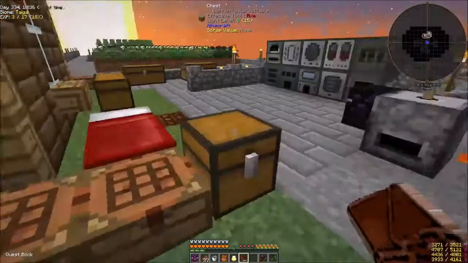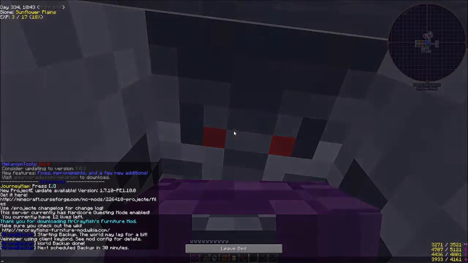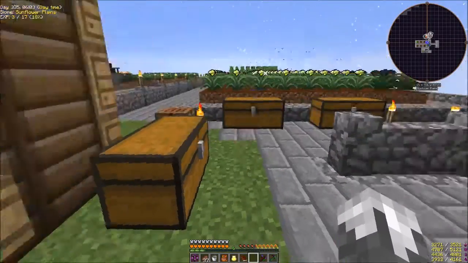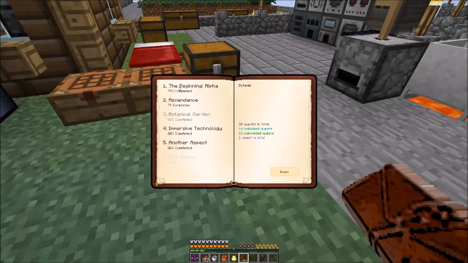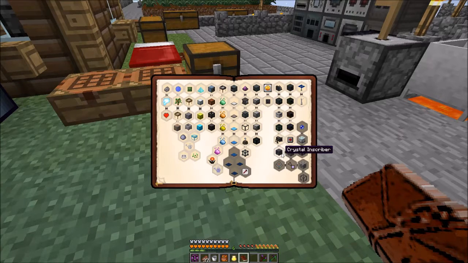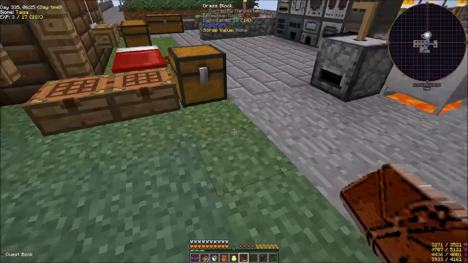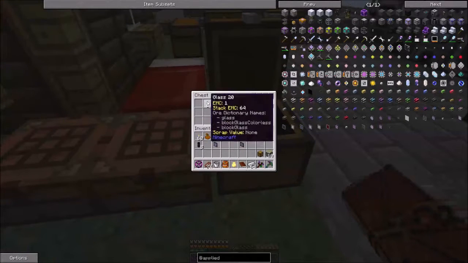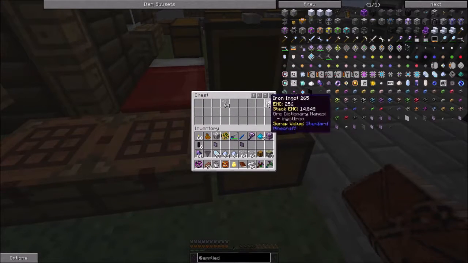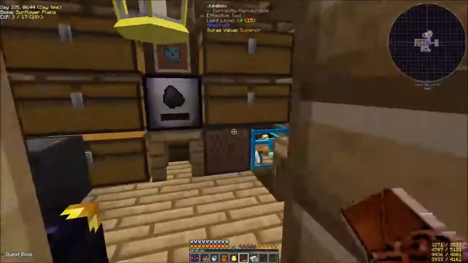Alright, so I'm going to go to sleep. And now we are going to start working on this here. Woohoo! Oh man, I'll be so happy to get this stuff done. So the crystal growth chamber and an inscriber. Alright, so let me get the wrong chest actually. Alright. And let me get a handful of just regular Certus quartz out of here.